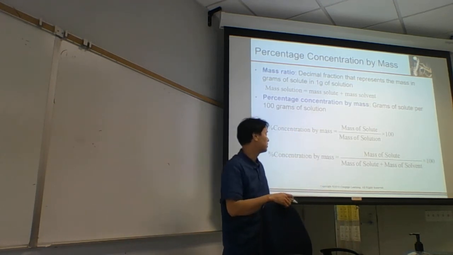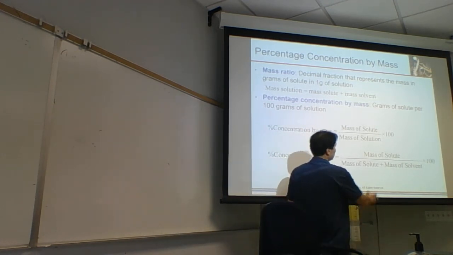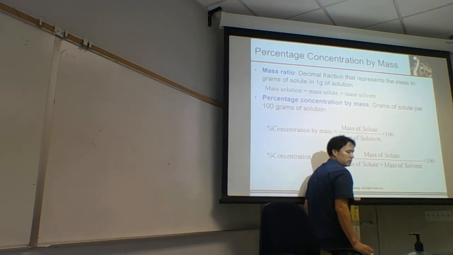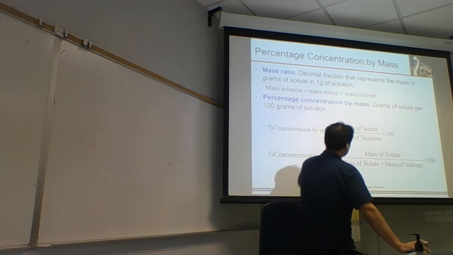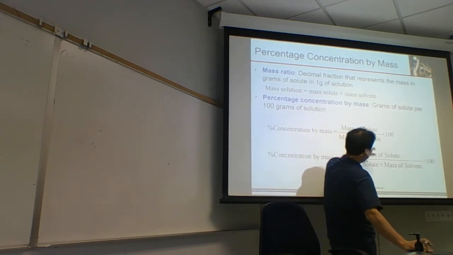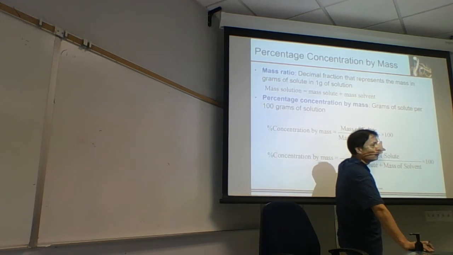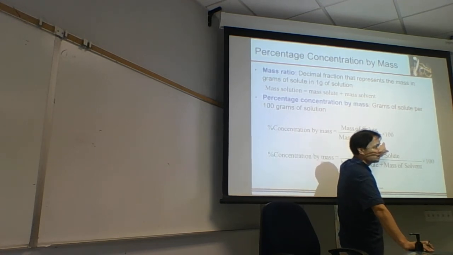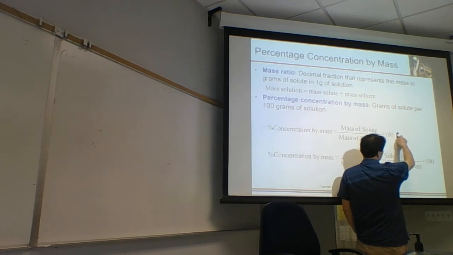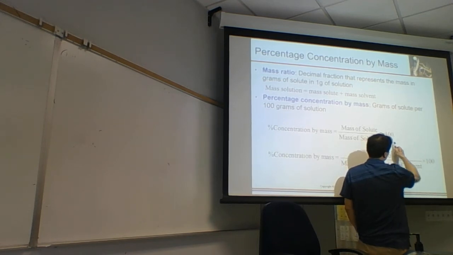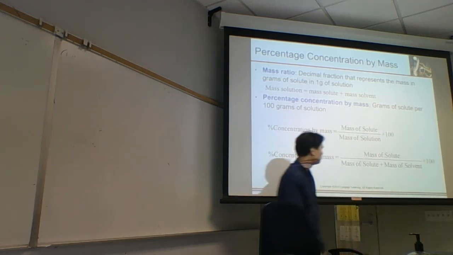Sometimes the composition is very small, and so multiplying by 100 doesn't really get it to a decent number. In other words, this mass ratio is so small, it's better to multiply by a million. If we multiply by a million, we don't get a percent. We get parts per million. Or we multiply it by a billion. So this converts it into percent. Multiplying it by a million, we put ppm in. Billion, ppb, etc.